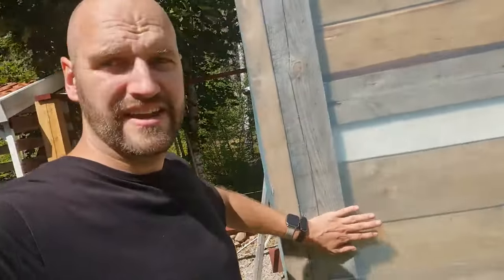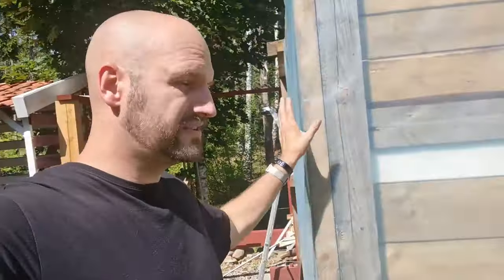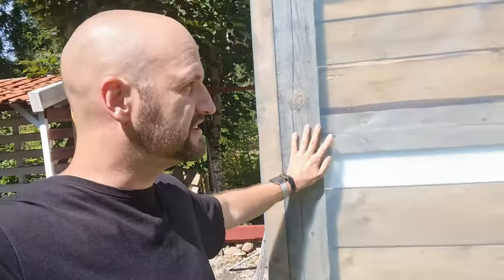This plastic is on the outside and the planks that are gonna be on the outside, it's gonna look kinda like the house. You see how the vertical planks are here? We're gonna do the same over here so the structures look like they belong together, and I think that's a good thing. So the planks are gonna go on top of this plastic, and this plastic is just gonna protect the building on the inside a little bit better.